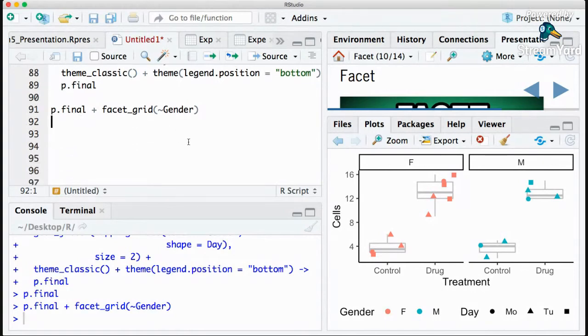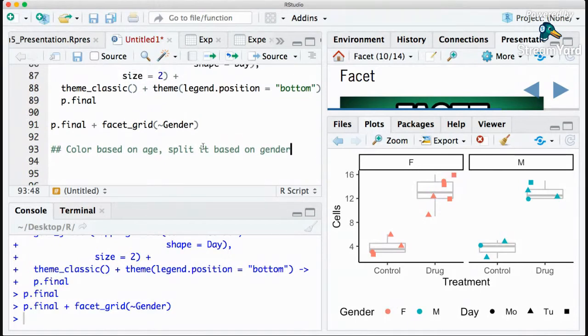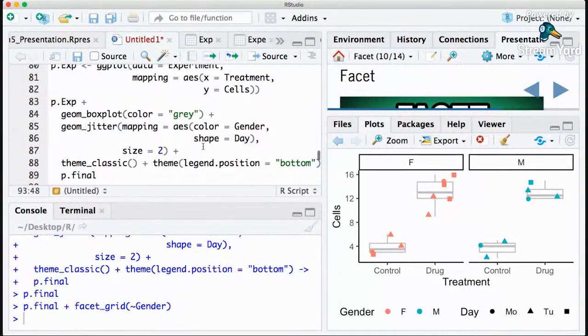Now let's do this. Let's put the color based on age and split it based on gender, right? Because here the gender is getting repeated, right? So we have split the plot based on gender, so we don't need to color it, right? So let's color them based on age. The only thing to change is this aesthetic parameter, which now was color equal to gender, and now we can make it age, right?